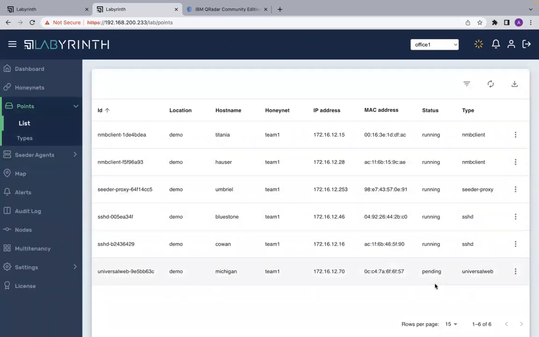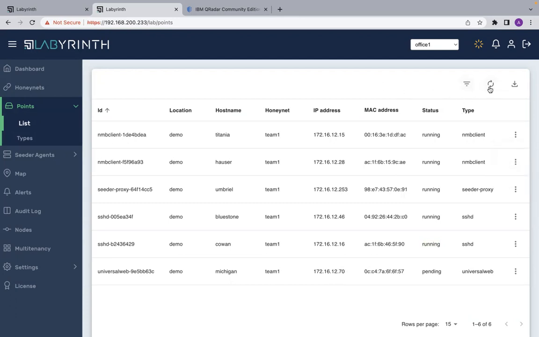There are three available point states. The first one is pending, which indicates that the point is being generated. Also, we have running, which means that the point is ready to use. And you can also pause your point, and this way you will see one more state, which is paused.